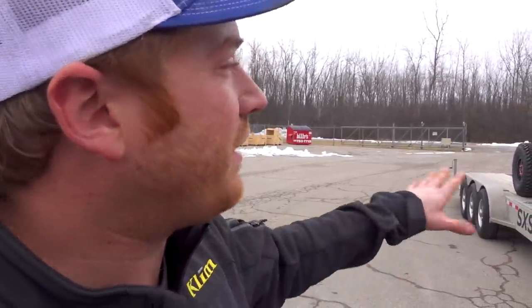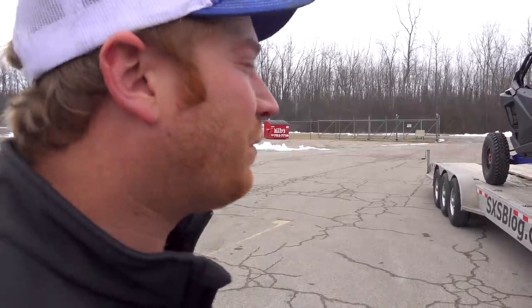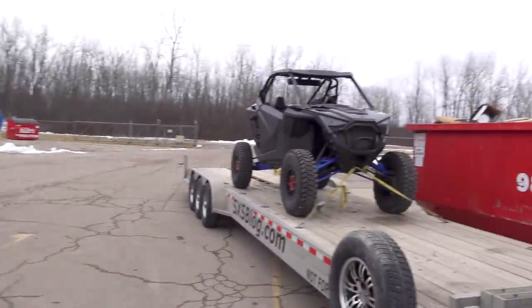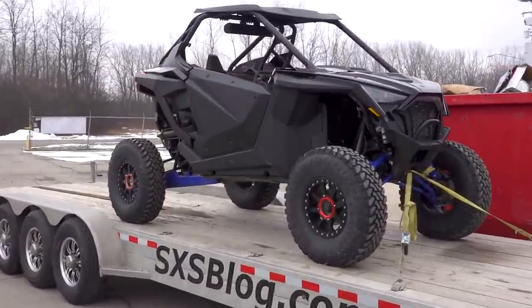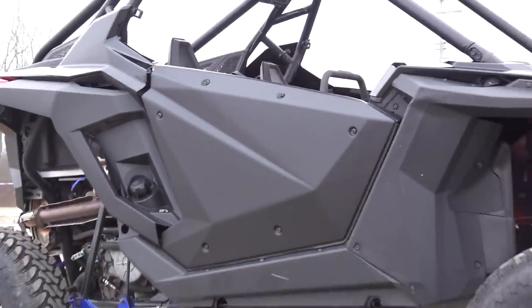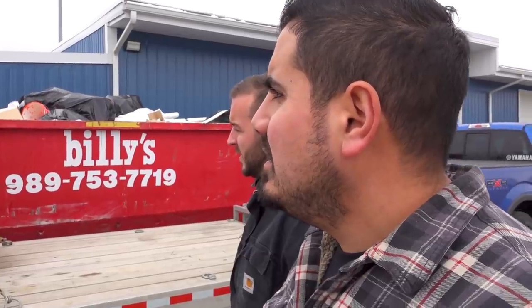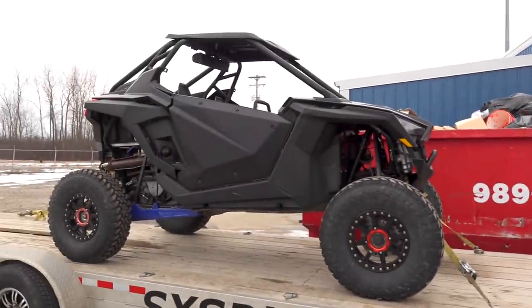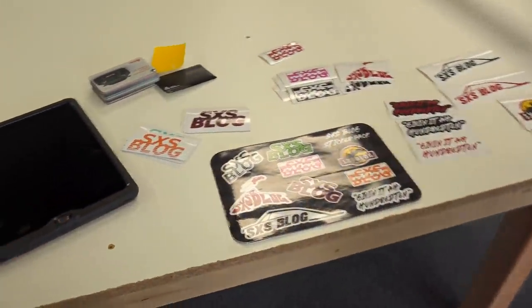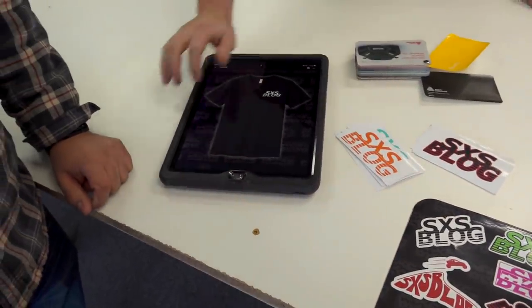It's going to get some real sweet graphics, all custom. We're bringing it over to them now while we're waiting on a boatload of parts to completely redo everything else on the machine. We got the body all put together so they're going to start doing some cool stuff with it. It looks so good as is - I'm so excited to see where it's going to go. These Polaris doors, they're not super popular for the Pro XP but they just look great - those are so cool. Body lines look tough.